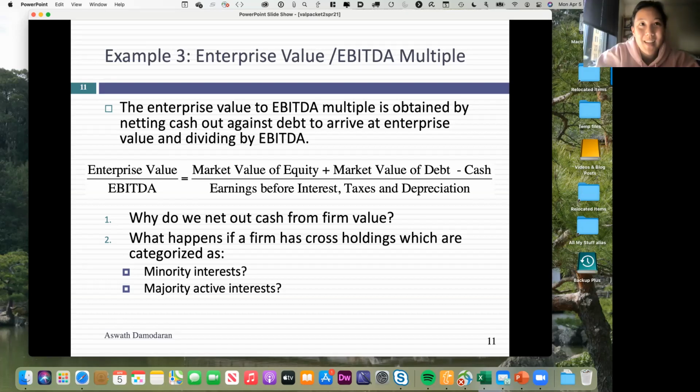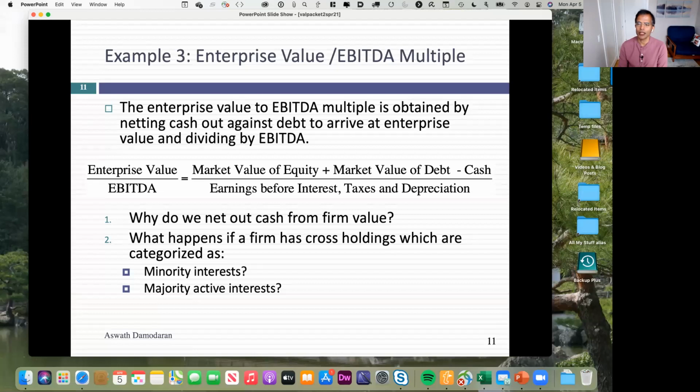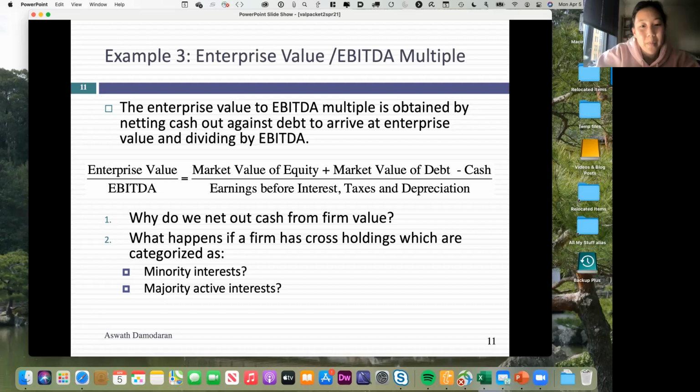Is it because it's just sitting there, it's not adding any value? So you're saying it's a wasting asset, it's just sitting there. But then let me ask you a question. Should I be doing that for all of my non-productive assets, or is it just cash that I carve out separately? What if I have a business that's not producing much income? Should I net that out too? No, because cash is the easiest asset to spend, I guess.